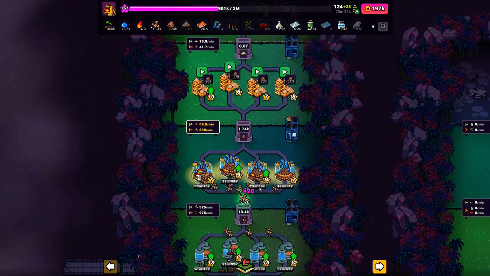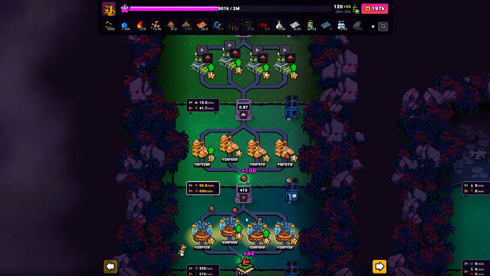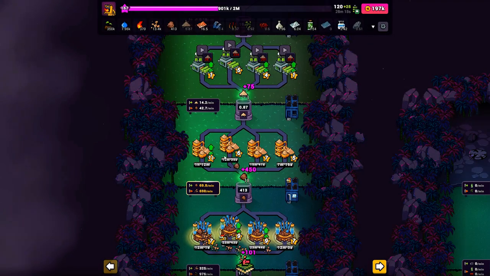So I'm getting all my machines going. As you go up the production line, you make fewer of these things, and it takes longer. So this one again, I can upgrade if I wanted to. Oh, I did upgrade it by mistake. Whoops, didn't want to do that. So this is now level 11.